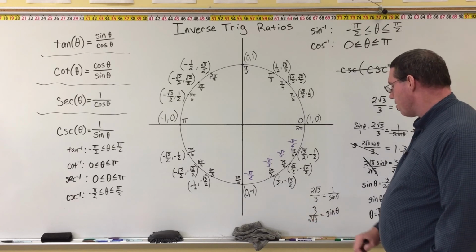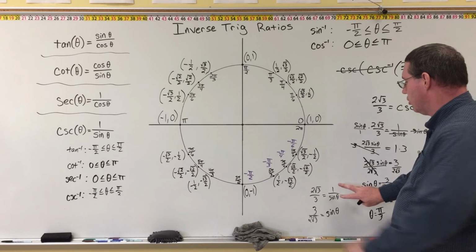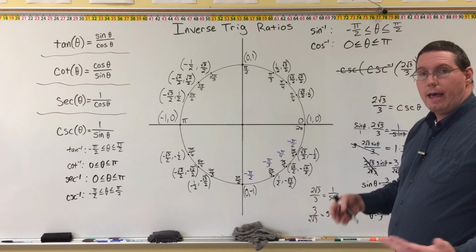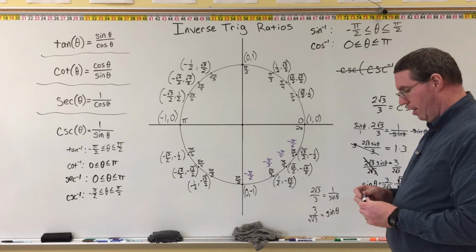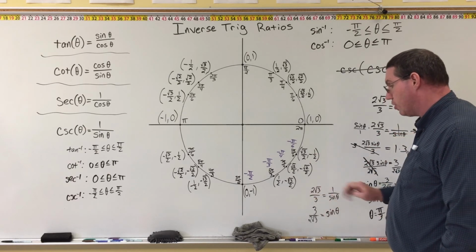And that was an easy solution for sine, right? Now we have to rationalize the denominator. We'll still get the same answer. I just wanted to show you that when you have fraction is equal to a fraction, you can flip them both over, and it might make the solution a lot easier. It is a legitimate technique as long as it is simply fraction equals fraction.